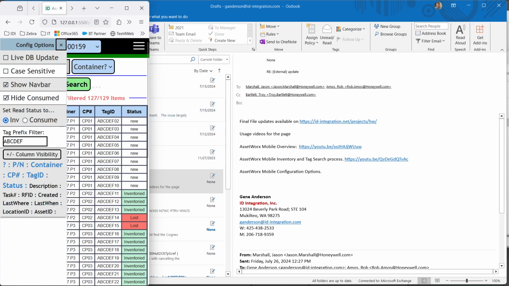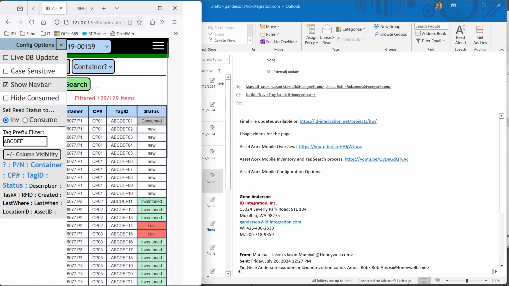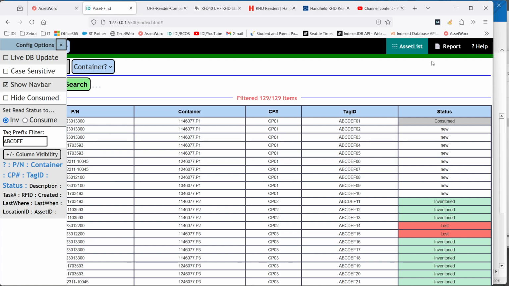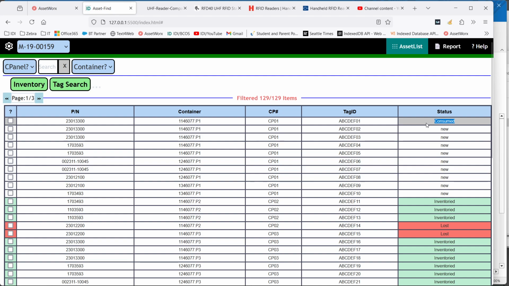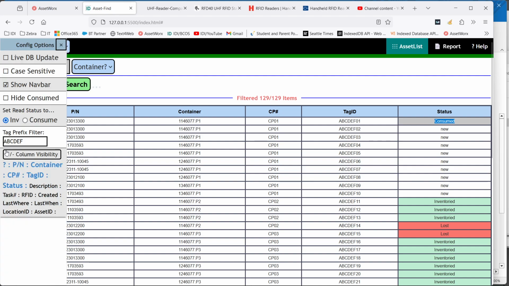Another thing that is a default here is hide consumed, and that's again personal preference. In this application, we have a bunch of material that is delivered, and then it is received, inventoried, marked as lost, whatever it might be. In the end, it's hopefully going to be used and built. And after it's built, it can't be moved anywhere else, so it's consumed. And it may or may not be useful to ignore or show that status code for those items. It's easy to hide them.